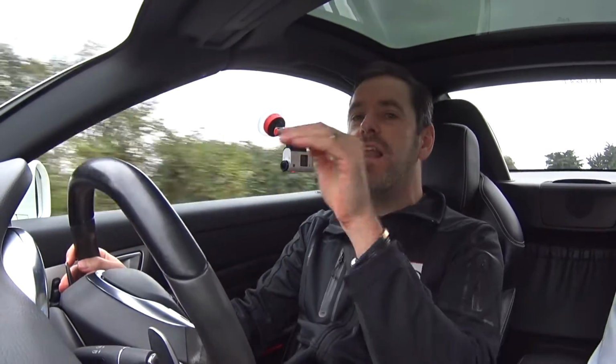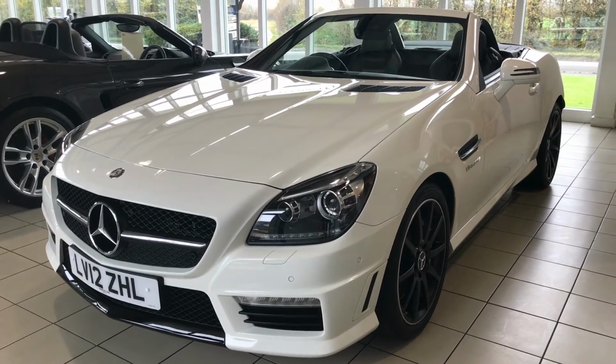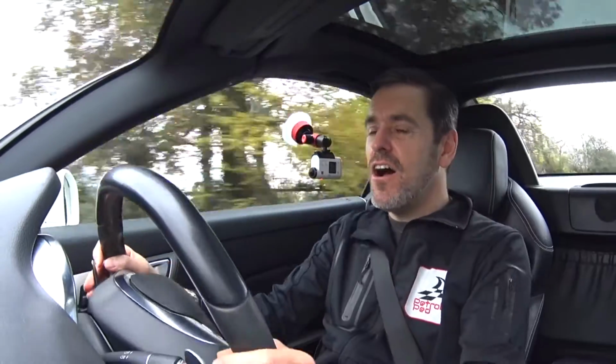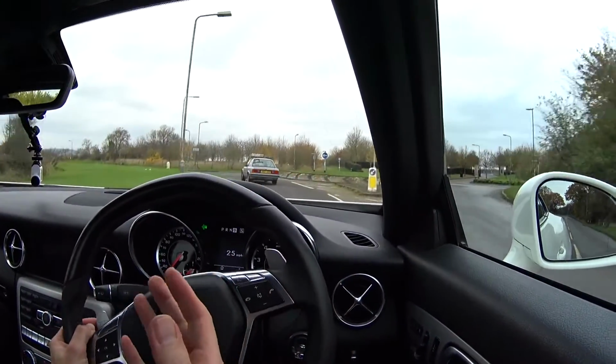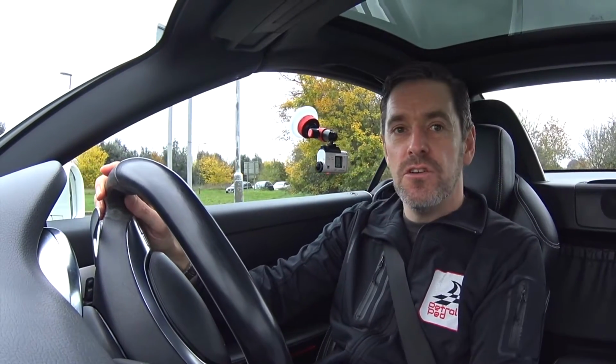In terms of size, it's a really tiny car. The bonnet's quite long, but it shuts off quite quickly, so it looks long. But there's plenty of space in here, and certainly it's the kind of car that you could use to have a nice weekend away. You know, it's my kind of car. It's a little two-seat roadster, and it's very cool, but boy does it make a good noise.